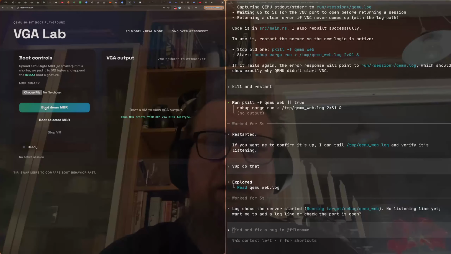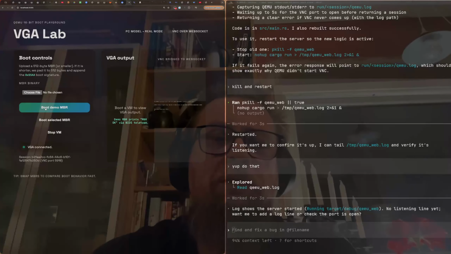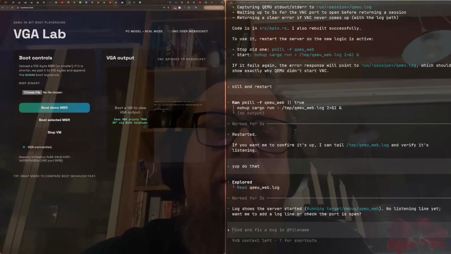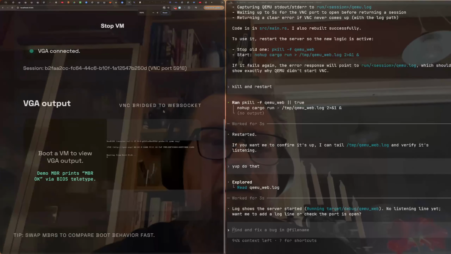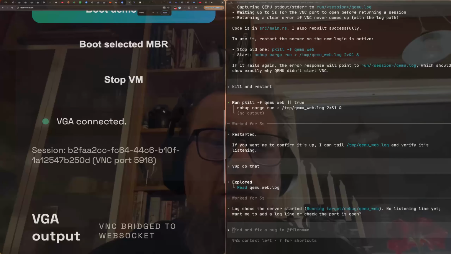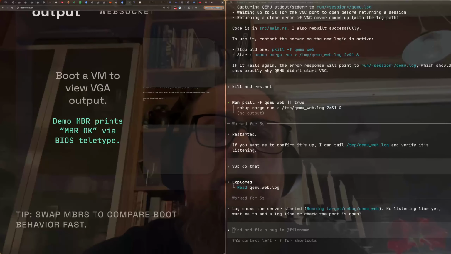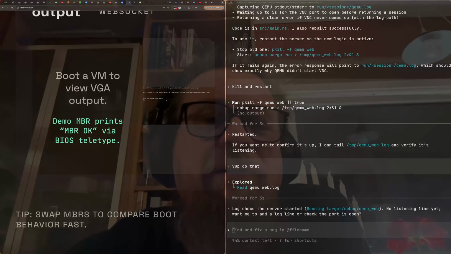Well, let's try. Something happens here. Look here, it's so small. I don't think it's very clear, but it says SeaBIOS.